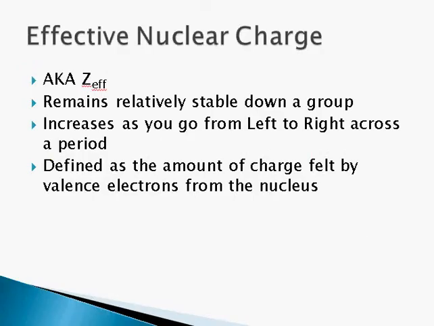So the first concept I'd like to talk about is effective nuclear charge. What the effective nuclear charge is, it's basically just how much of that nucleus, how much of the positive charge coming from the protons in the center, is actually able to make it to the outermost electrons. There's this concept of inner electrons that create shielding. So some of those positive charges from the center can't really make it all the way out to the valence electrons because some of them are kind of blocked by the other ones. So that's the basics of effective nuclear charge.